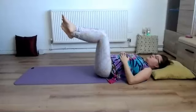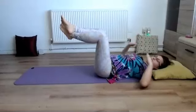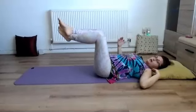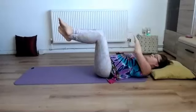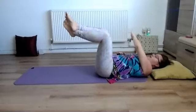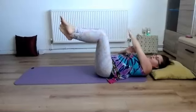So here, we're going to be first piercing at the level of the heart, okay? And let's first try with the left. So the right arm is going to be protecting the vital center on the right, and the left arm is going to be piercing. Again, as we pierce diagonally at the area of the heart, we do not want to stretch completely the elbow. It stops when it's slightly bent.